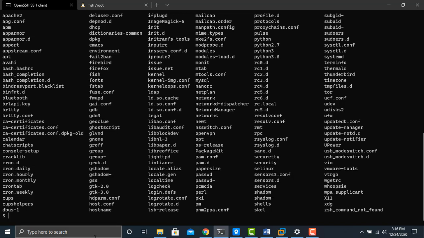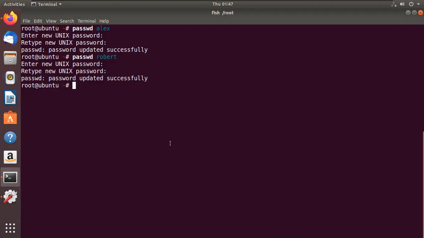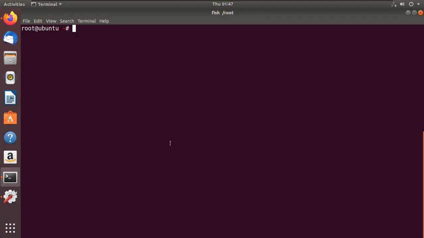I just wanted to show you how we create the user and enable these users for providing access for SSH. Okay guys, I will exit out of it, and now I will show you how to disable this particular user. If you don't want to provide SSH access to this user, you can always come over here into your system. You will clear the terminal, and we will lock this user.